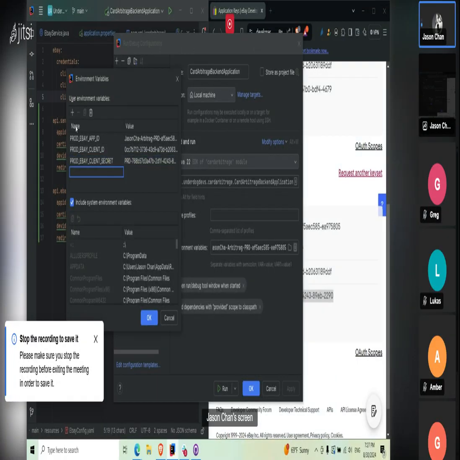Okay, and I'll do sandbox eBay app ID. Sandbox eBay client ID. Sandbox eBay client secret. I spelled client here wrong, I just noticed.